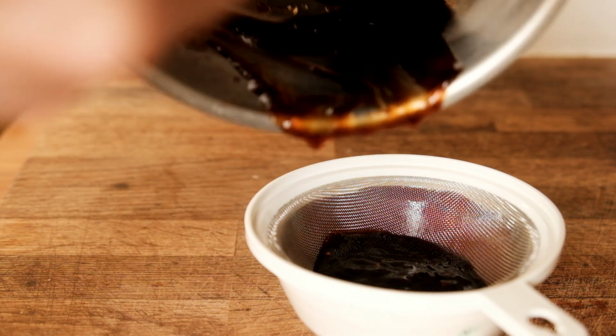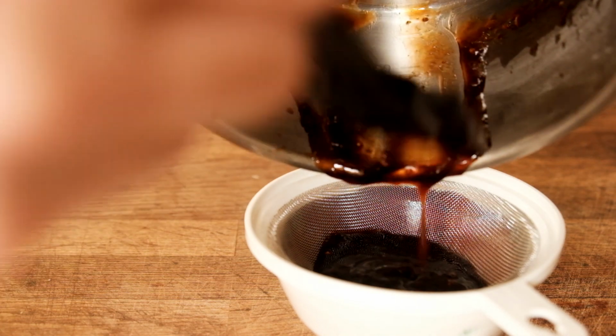This is a great recipe if you enjoy making stir fries but want to avoid animal products.